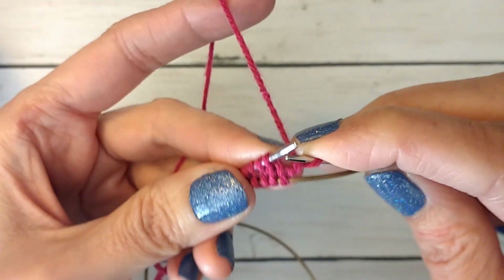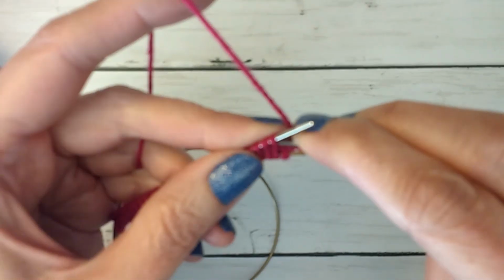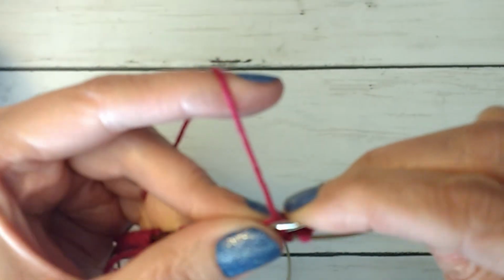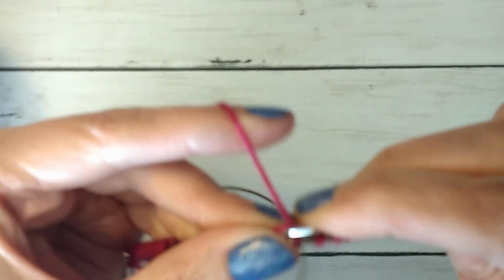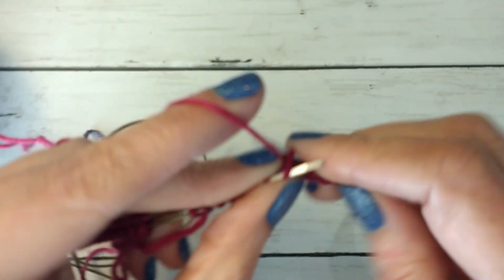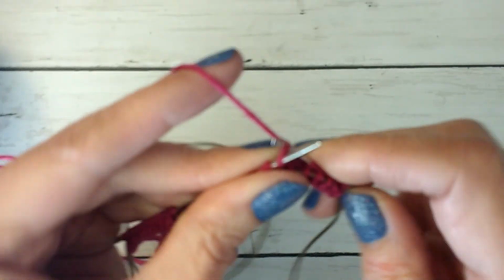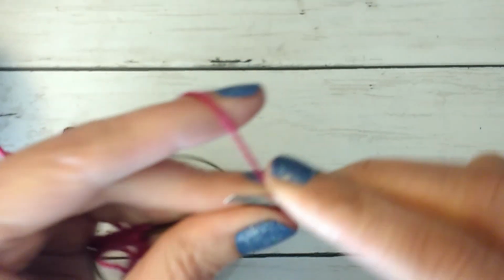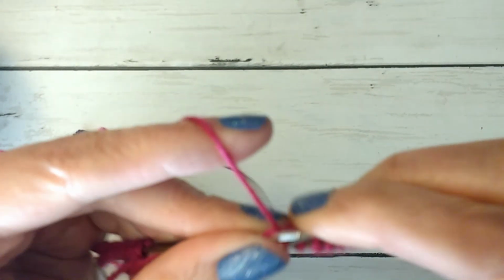But if you can see from here, it is on the needle wrong. It is twisted. So I am knitting through the back loop to get it onto the needles correctly. So my second side, I've always got to knit through the back loop when I first start, because it's just the way I twist the yarn onto the needles doing the Judy's Magic Cast On. So again, why I am not somebody to teach you to do everything from scratch in this particular case, because I do things funky.